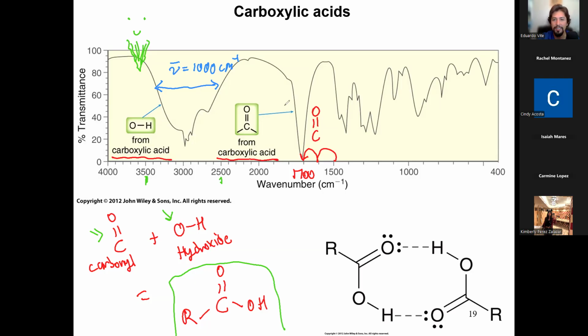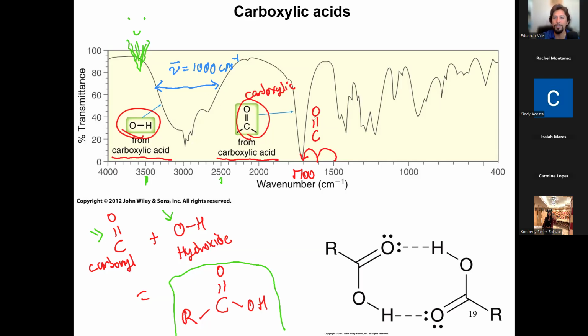Sometimes you're going to point to this signal, and you're just going to say carboxylic. Well, I know what your brain was trying to get at, but that's not correct. You have to say carboxylic carbonyl. Because if you say carboxylic, you could be talking about the OH, or you could be talking about the C double bond O. Which one? You have to be specific. These are the rules. I'm sorry, I don't make the rules, right? It sounds very OCD, but everything has a very specific meaning when we're talking about this.